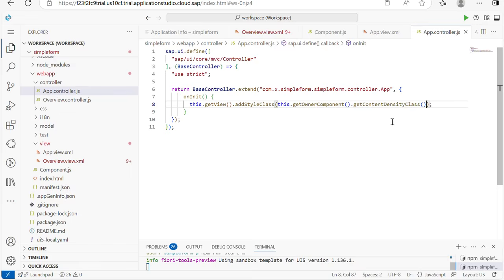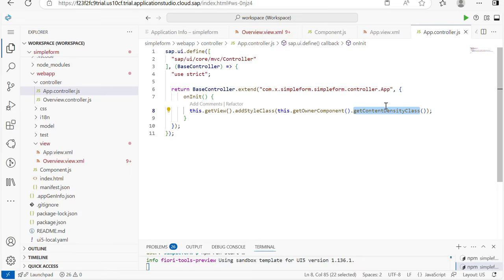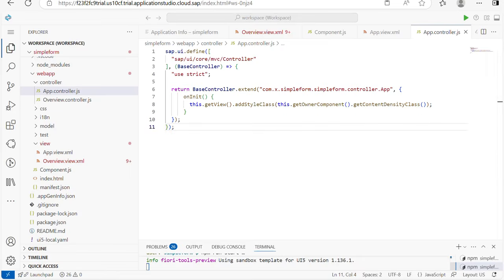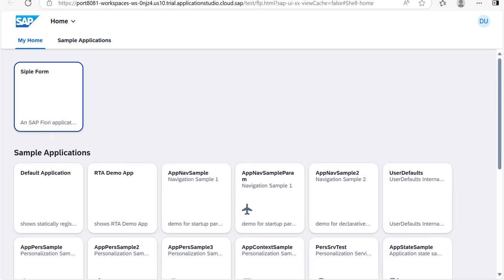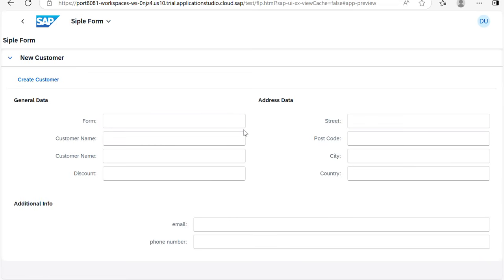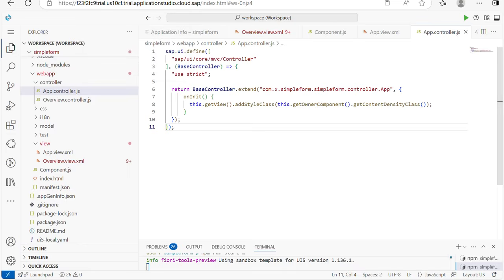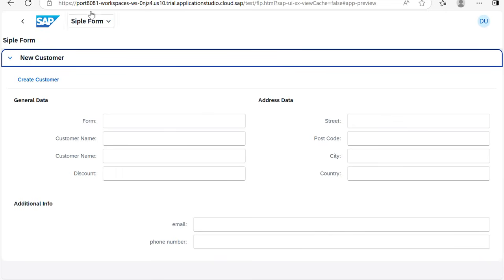Yes, that's it. Now what it will do is, for our complete application, this method will be called, and whatever CSS we maintained will affect it here. Now just go to the application and you guys can see the difference. If you see, there is a little bit of adjustment for the application. That's how it is supported here.